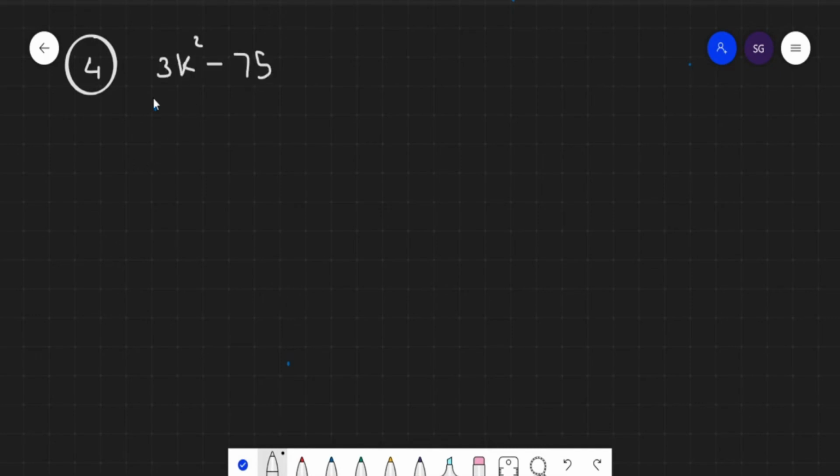Now there's a slight trouble. 3 is not the perfect square of any number, so I cannot make it a whole square of something, and neither is 75. Can I write 75 as a square of some number? It's a very difficult task, and I don't want to involve the square root signs. There is a trick with that, but it's not going to help us much.